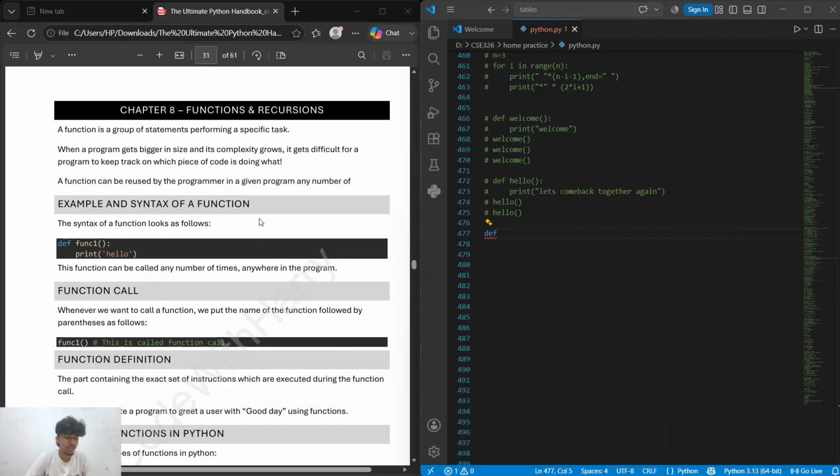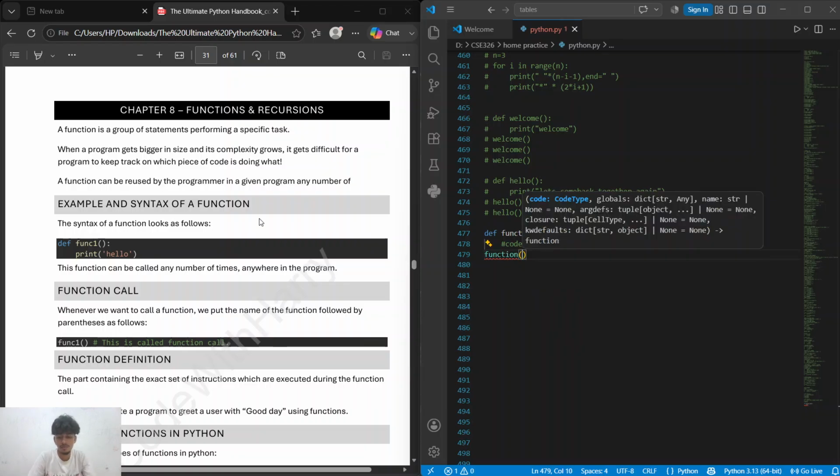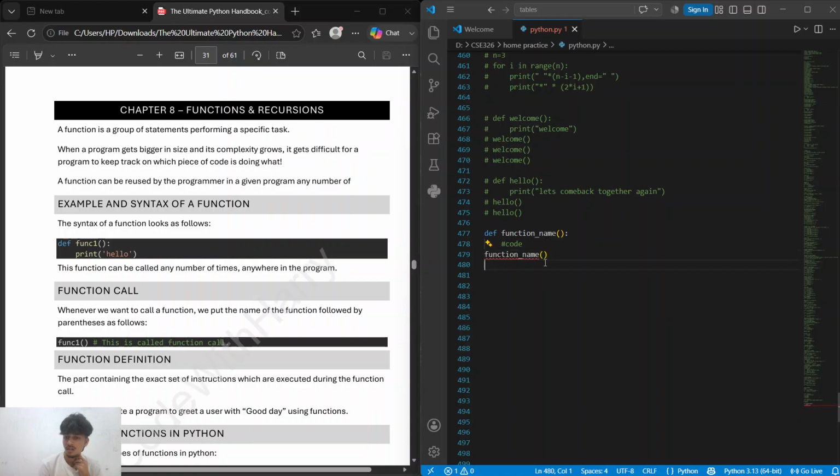So the basic syntax of the function is this: we define a function, we assign what is inside the function, and here we call the function.